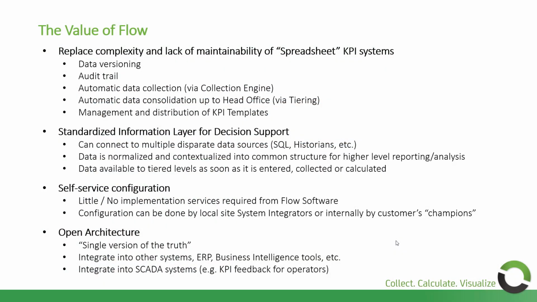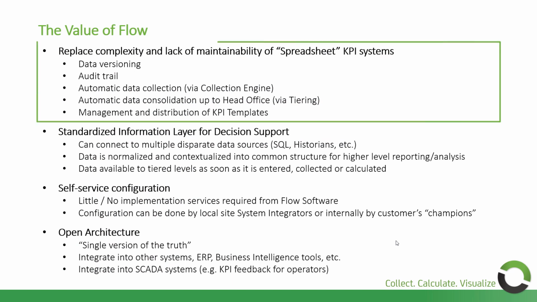So let me end off by just talking about the value that Flow can give you. The first thing is that it can replace that complexity and lack of maintainability of typical spreadsheet KPI systems. Out of the box, you're going to get information versioning, you're going to get an audit trail, you have the ability to automatically collect your KPI data, and via various data source connectors that we have, you can automatically consolidate data up to head office if you're using our tiering functionality, as well as manage and distribute templates from the head office down to multiple sites.